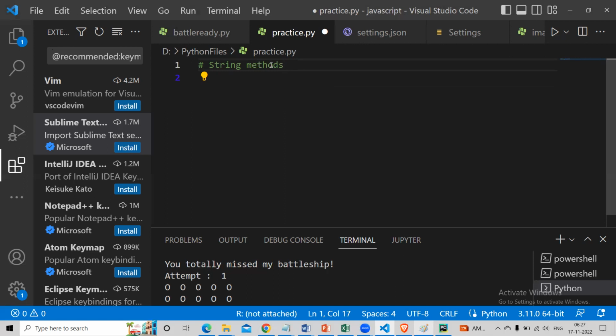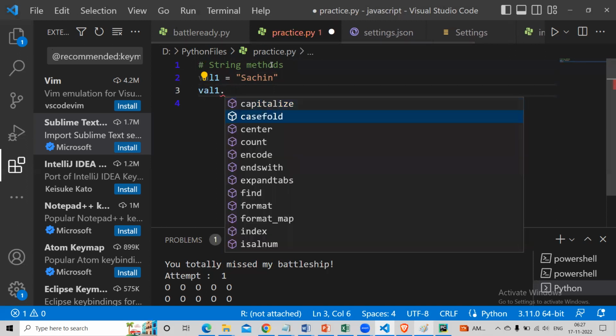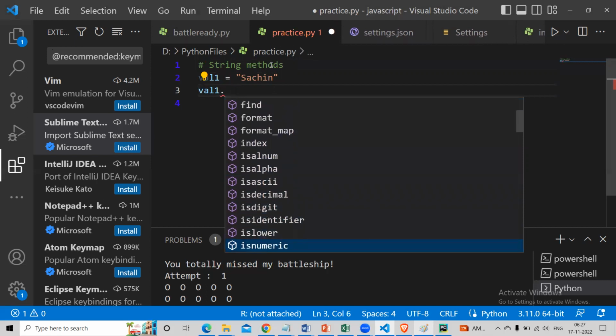I have to create an object and then say object dot. Creating an object means nothing but assigning a value. So I'm going to say var1 equal to, let's say, Sachin. Now to call these methods, I just have to say var1 dot, and you get the list of all the methods provided by Python to us.